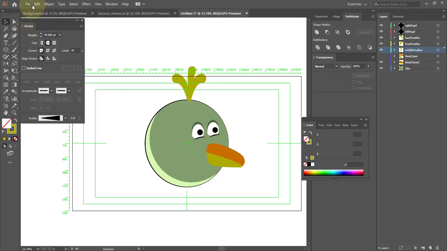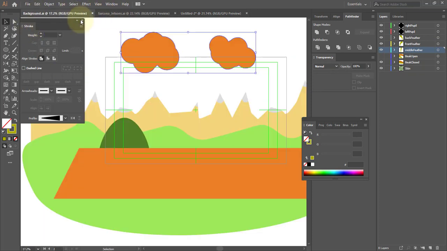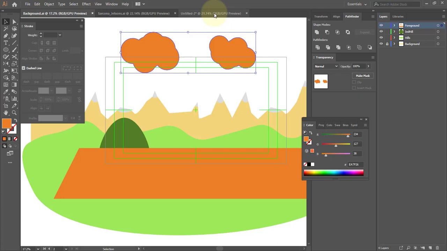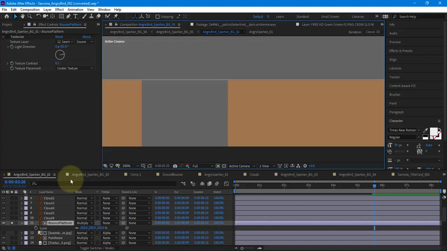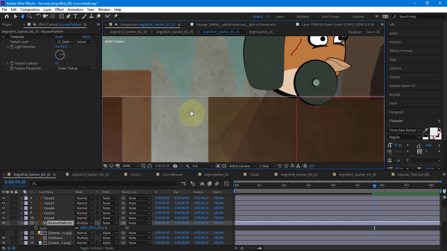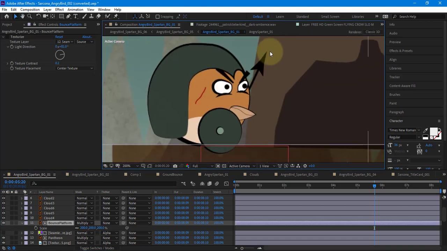Okay, so by the time you're done, you should have an environment all set up like that. You know, more stuff, obviously. And your character all set up, obviously, with more stuff, more layers over here. If you look at the Spartan guy that I have here, you can see I gave him eyebrows. I gave him the more angry looking eyes. They're not like big rounded eyes. His beak is separated. He does have a stroke around there. He has his helmet on. He has this gash on his cheek from fighting.